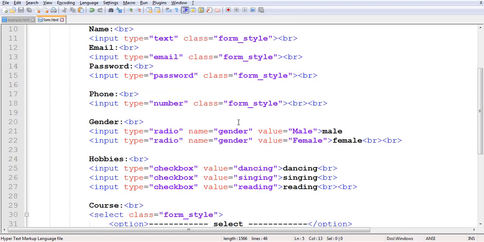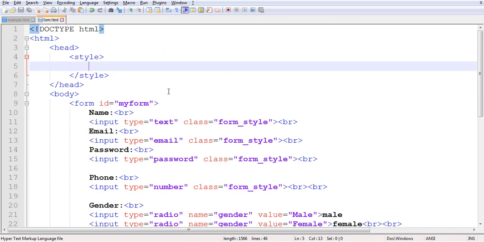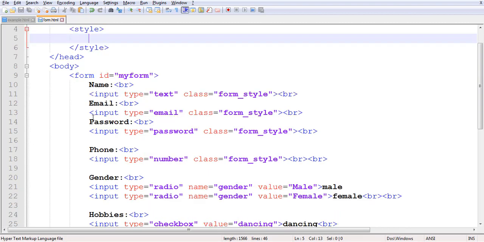One thing I have done, in order to maintain the form, is give it an ID. If you haven't seen the lecture on ID and class, you can also see those lectures on the channel, which I have already uploaded. So now I have given an ID to my form, and I want to give CSS to every input element.